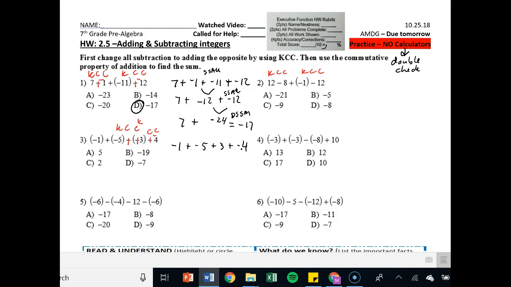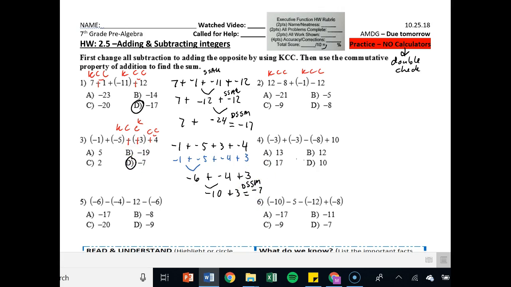If I use commutative property of addition, basically what I'm going to do is rewrite it so that I have negative 1 plus negative 5 plus negative 4 plus 3. I'm just getting all the negatives kind of by each other so I can just do SSAK, right? So negative 1 plus negative 5 gets you negative 6 plus negative 4 plus 3. And then negative 6 plus negative 4, that's negative 10. Again, those problems are just same signs, add and keep the sign, right? But finally, in the end here, we have a negative 10 plus a positive 3. That's a DSSM problem. I'm going to have more negatives because I have 10 negatives versus 3 positives. So I do 10 minus 3, which is 7. But again, more negatives, so it's negative 7.